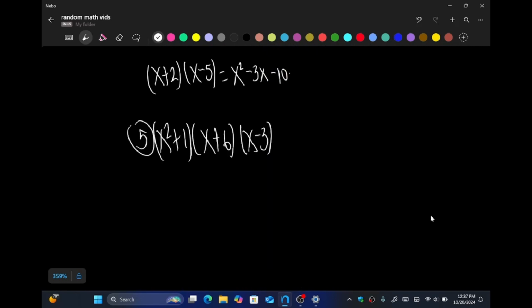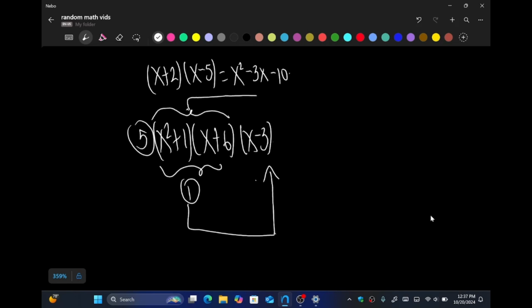Okay, and so guys, it doesn't matter which two terms you multiply first, as long as you multiply the third term. It doesn't matter how you do it. You can do this first, and then whatever the product of this is, you can do this, right? Or you can do this and then this, right? It doesn't matter. The order doesn't matter, okay?